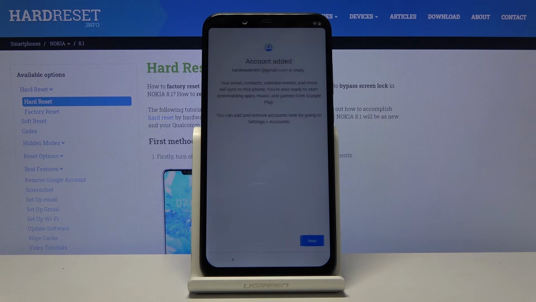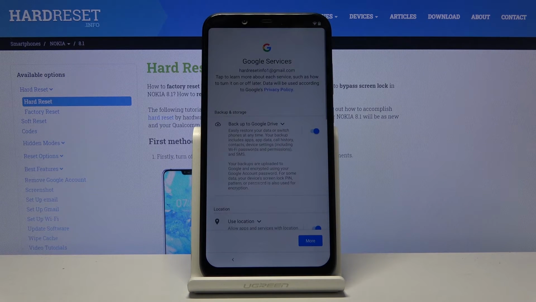Now this time around, once we get to the verification page, you can see that right now, instead of telling us to verify the account, it's now providing us with account added, and it's the account that I have inserted right before the restart of the device. Now for you, this account will be different, it should be yours. So simply tap on next.